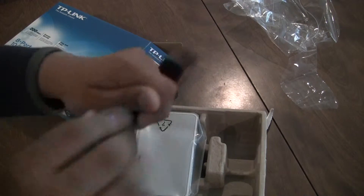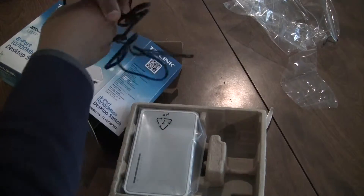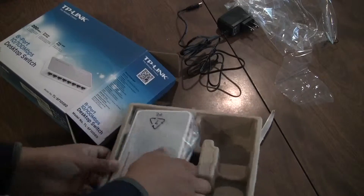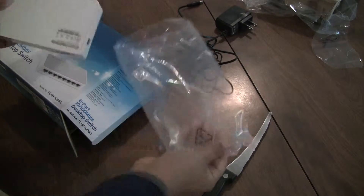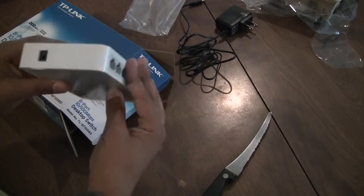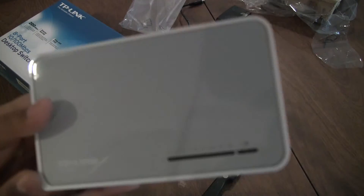Let's unwrap the power cord by just sliding it off and setting it aside. In this video, I will also show you how to set it up. Next, we find the switch itself. This is a fairly nice looking switch and when we take it out of the box, we see that it has a nice brushed metal finish with the TP-Link model number on it. It also shows what ports are used and the power.